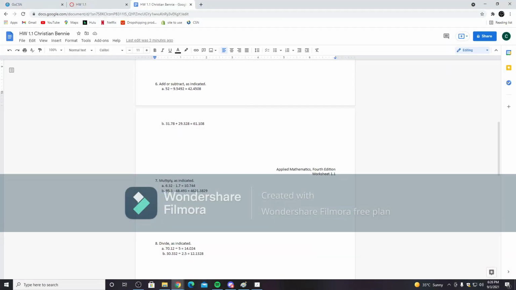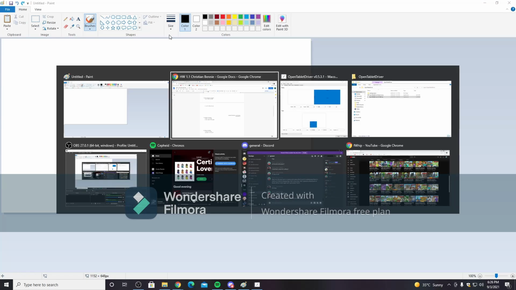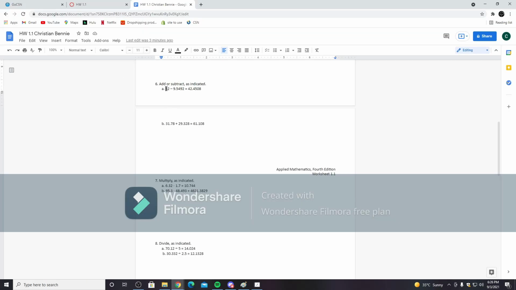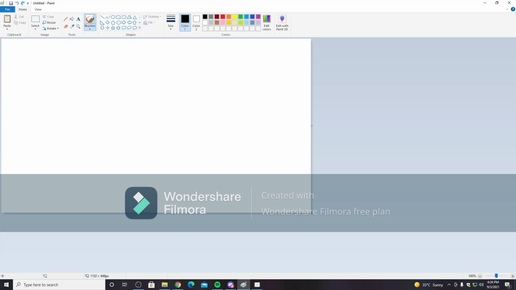Adding and subtracting decimals. This one's pretty easy. So this one, let's just take 63, right? I'm really trying to avoid using these as an example because I already have the answer there. So no matter what I do, it's going to show that I just kind of did this. So I mean, we can use it, I guess.